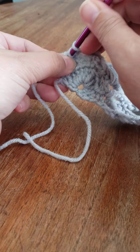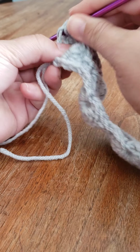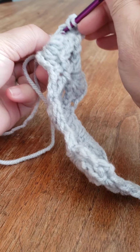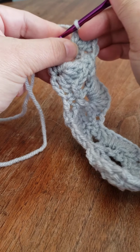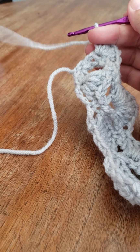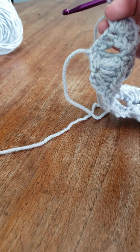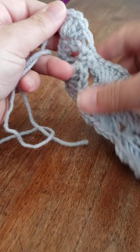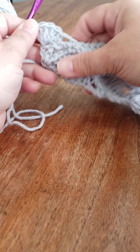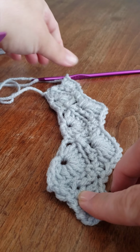Well, that was 1, 2, 3, 4, 5. Now, sorry, my yarn is getting stuck. There we go. So you've completed this row, which is row number 3. You can see how it's kind of coming together. You can kind of flatten it to get an idea of the texture here.